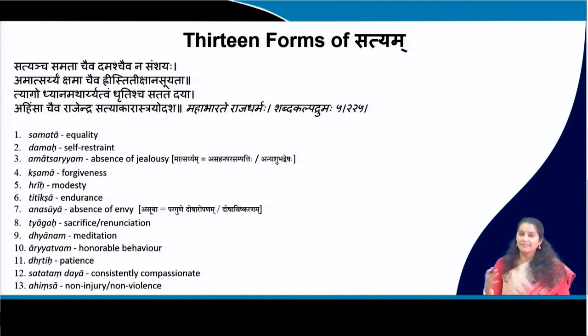So when we are talking of Aryan race and Dravidian, it doesn't match with the original context of the Vedas themselves. A lot of things to think about, and these disconnections have happened because we've also lost connection with these original texts and their deeper concepts, as we are seeing them here. Next, dhritihi, patience. Satatam daya, consistently compassionate, not in spurts. Ahimsa, non-injury and non-violence. There are many concepts of himsa and ahimsa that are worth elaborating sometime.